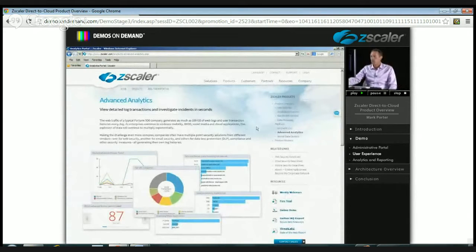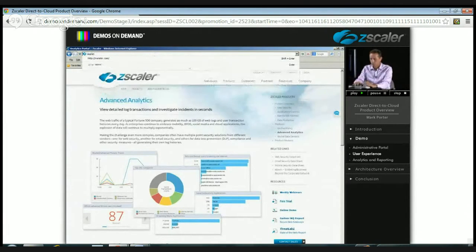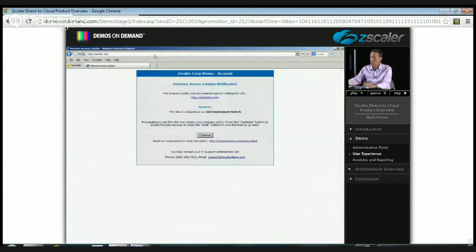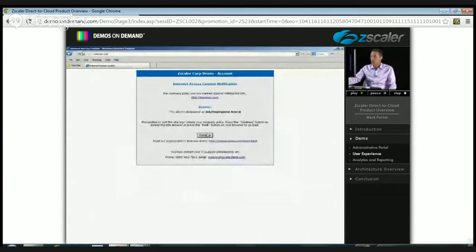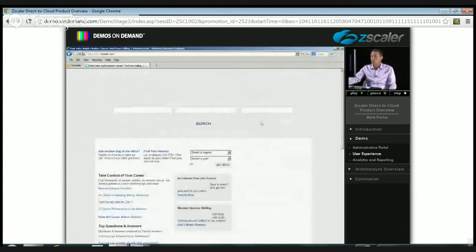Now, if you recall, we created a caution page for job search engines, so let's try and get to monster.com. Here I have a caution page, slightly different from an outright block, in that the end user can actually click continue to go through to the actual content. Concept here is that the company is just making you aware that they are paying attention to this traffic, this activity, but it's allowing you to go there anyway. This caution page is completely customizable. You can change the verbiage, you can change the colors. You can even completely replace the page with a company-specific one. So as I mentioned, you can just click through and continue on to the monster page.